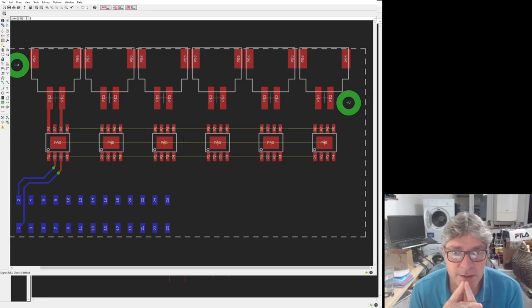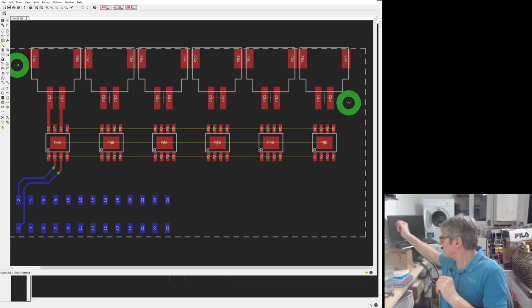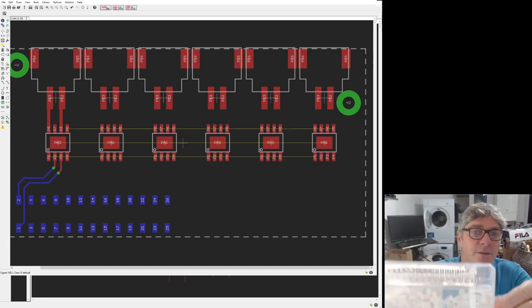So on these newer designs, one of the key things is to avoid all the through hole stuff, so I don't have to do that, just so I can automate it. So that's quite important. But finding the right kind of connectors, I mean, these are very popular connectors that are used. I've got a set of different size ones here.